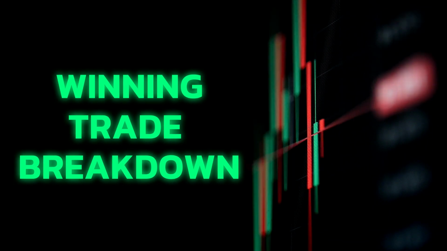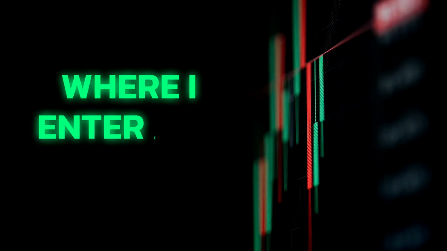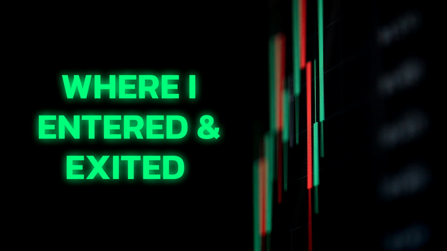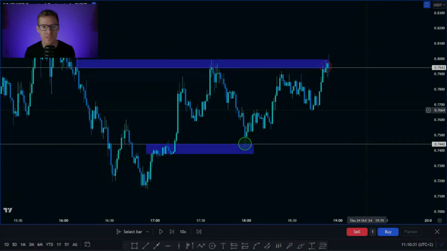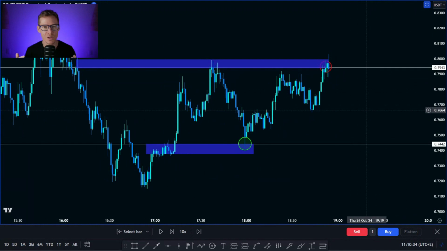Let me now show you my trade that I took yesterday. I want to break down for you exactly where I entered, where I exited, and how I got this successful trade. Here we are on the charts, guys. And this is GOAT USDT. This is a new crypto token that I was trading. And usually new coins are extremely volatile, guys. So whenever you trade these, you have to have maximum risk management employed.